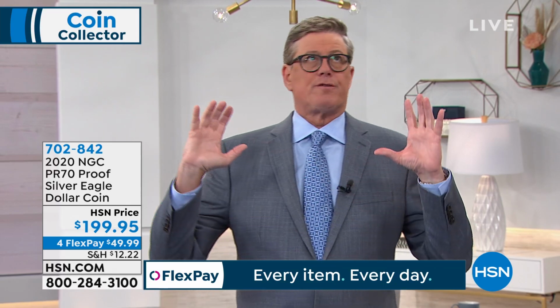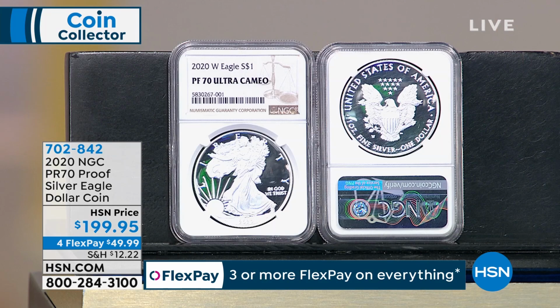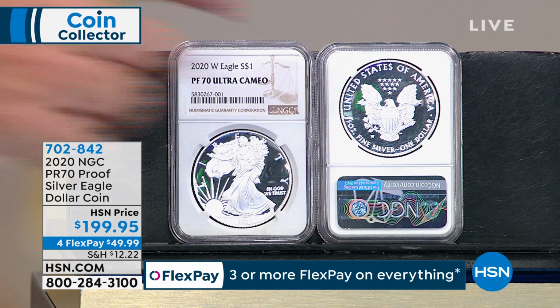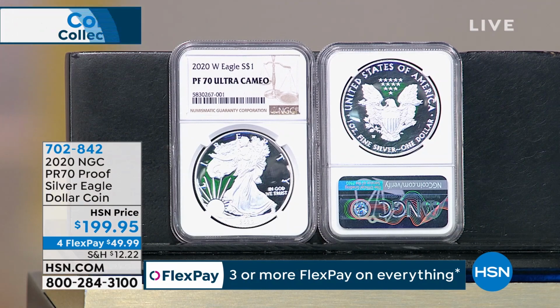Look, I've been doing this forever. I've sold just about every Silver Eagle that they've put out since 1986 contemporaneously to release on television. That's how long I've been doing this. Wow. I think my first year selling coins on television was 1988. So I missed just the first 2 years. So since 1986, this is the way that every single Silver Eagle has looked. And they've always been popular and they've always been collectible. And you know, you have the Mint State coin, you have the proof coin, which is the presentation coin that you're going to see right here.